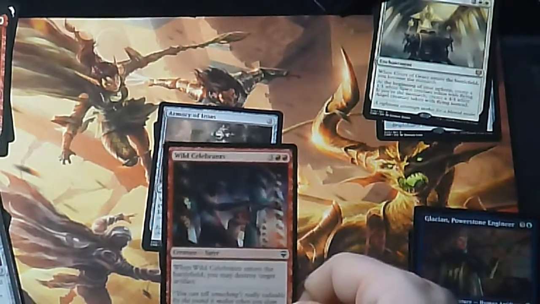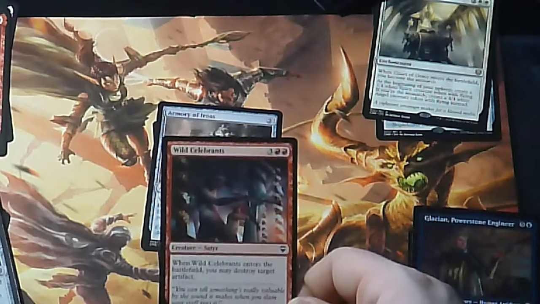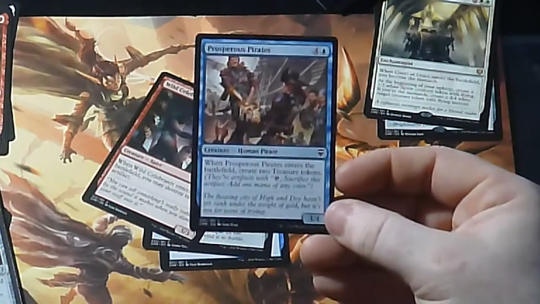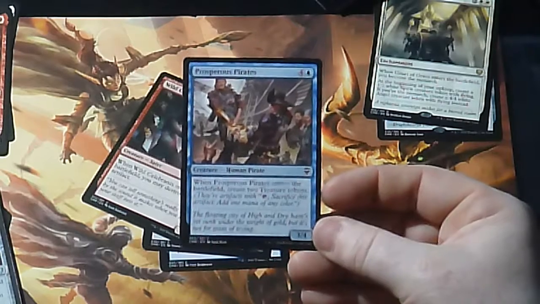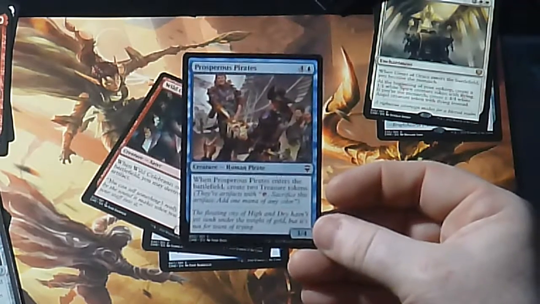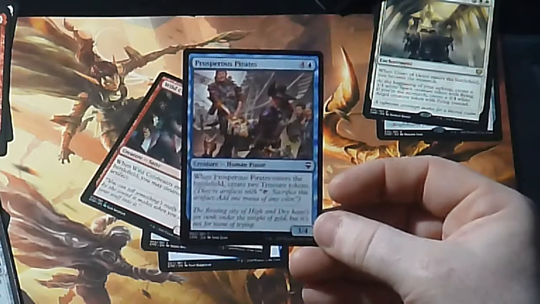We have Wild Celebrants. Satyr. When Wild Celebrants enters the battlefield, you may destroy a target artifact. We have Prosperous Pirates. Human Pirate. When Prosperous Pirates enters the battlefield, create 2 Treasure tokens. They are artifacts with "Tap, sacrifice this artifact: Add one mana of any color."